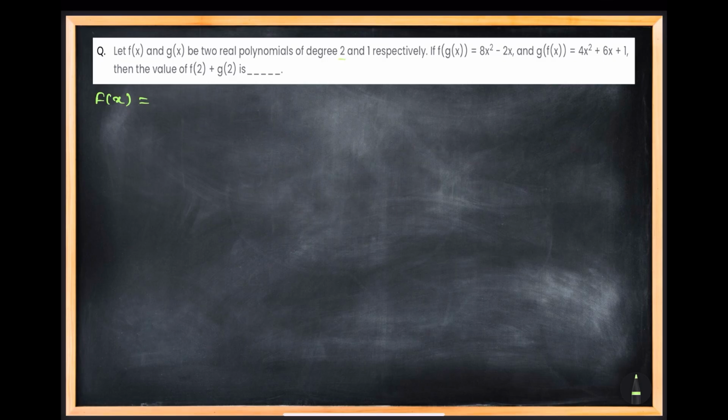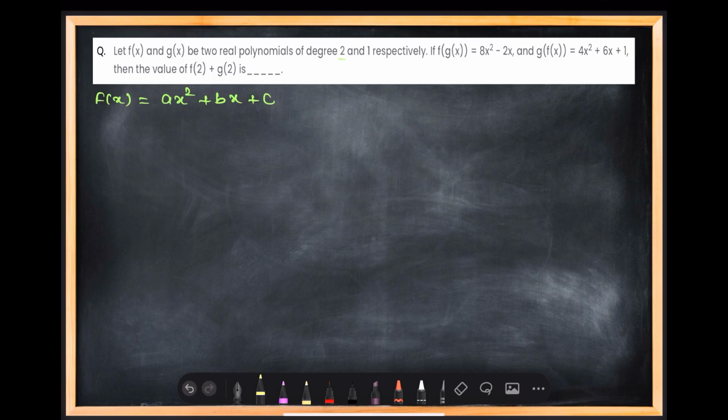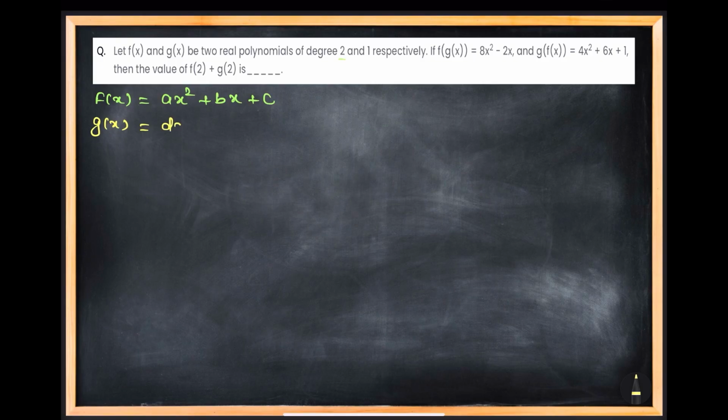So we will assume a polynomial of degree 2 in standard form. So can I go with ax square plus bx plus c? So this is your f of x. Now focus on g of x. So who is g of x? g of x is a polynomial of degree 1. So you have to write down a 1-degree polynomial in standard form, that is ax plus b. But you guys have already introduced a, b and c, so you cannot use those variables. So you should go with dx plus e. So we got our f of x and g of x.